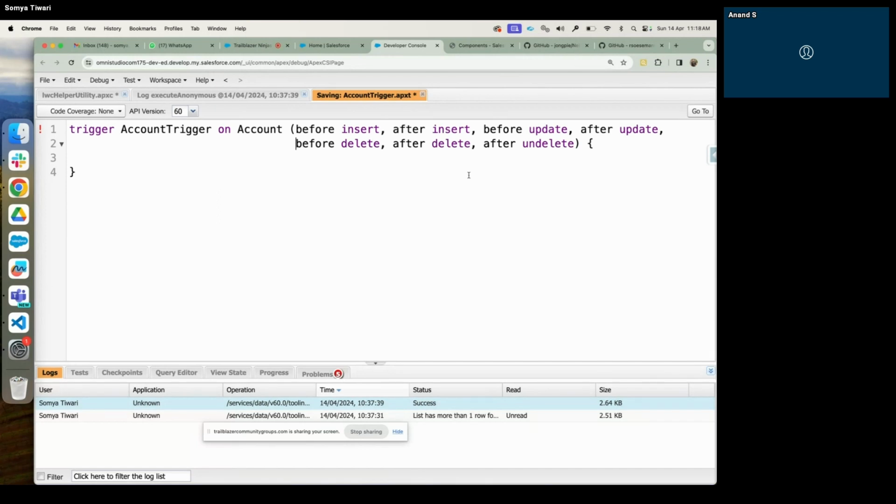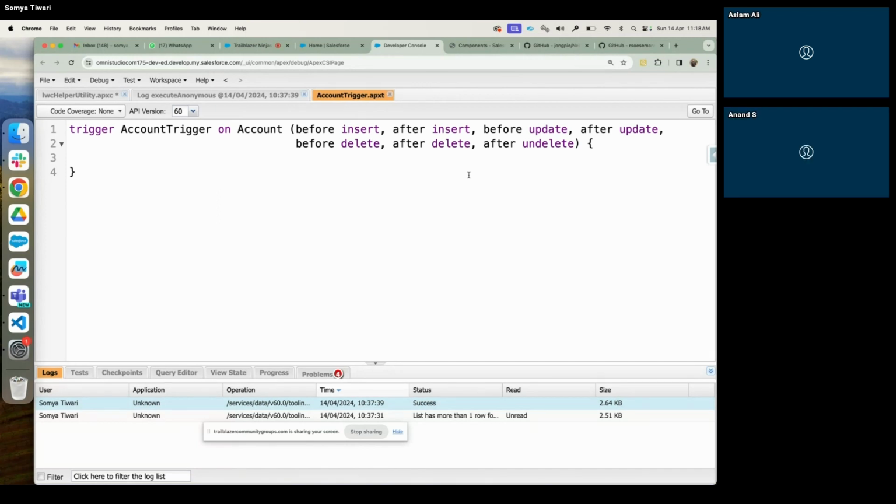Because the record was not created in the database. If the record is not created in the database and the ID is not generated, how can we delete the record? That's why there is no before undelete. So basically, we don't have any before undelete because that data is not there in the database itself, so you will not get any before versions of the record.